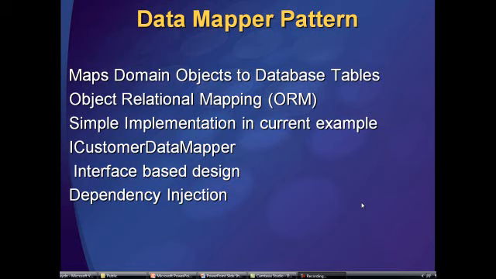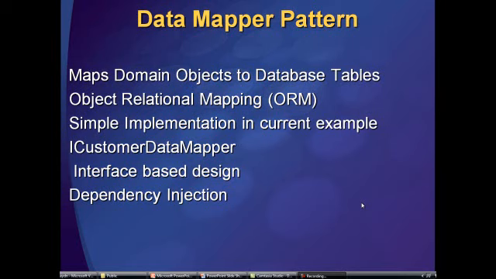Our data mapper is based on a simple interface, ICustomerDataMapper, which provides just three primitive operations: delete, save, list. Save handles both creating a new instance and updating an existing instance. Interfaces are used as parameters to the data primitives. They are not bound to any particular implementation of a customer or how the data stored with the customer is generated. The domain layer also has no knowledge of how the data is stored. Right now, data is stored in a sorted list of instances. In a later unit, we'll use a relational database with no need to change the domain model.